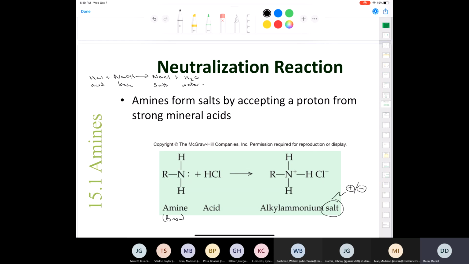It's a cation. So again, if we were to show the Lewis structure of the HCl, here's the Lewis structure of HCl, like that. Here's the curved arrow of what's happening. This nitrogen is going to take that hydrogen atom, and this bond is going to break. So we end up with chlorine converted into chloride, like that, and we end up with our alkyl ammonium salt. Again, we have an anion, chloride, and we have a cation, the alkyl ammonium. It's not a salt like potassium bromide. It's not a metal and a non-metal. It's all non-metals, but it's a special case, and it's still considered a salt because it's made of two ions, a cation and an anion.